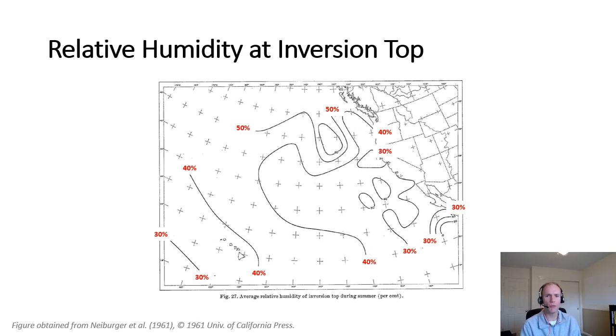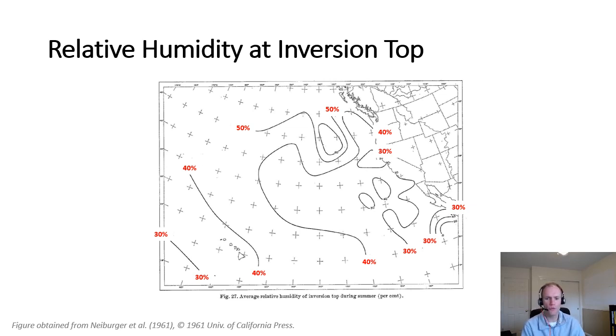Inversions aren't just in terms of temperature, but they're also in terms of moisture, as we took a look at in our previous video. And so we would expect there to be relatively dry air associated with the large-scale subsidence at the top of the inversion. And so these isohumes are every 10% in terms of relative humidity, and we see that it is relatively dry, roughly 30 to 40% above the inversion across the entire region from the west coast of North America west-southwestward toward Hawaii. You get higher values as you get into the tropical Pacific near Mexico and into very high latitudes up toward British Columbia and toward the Gulf of Alaska.